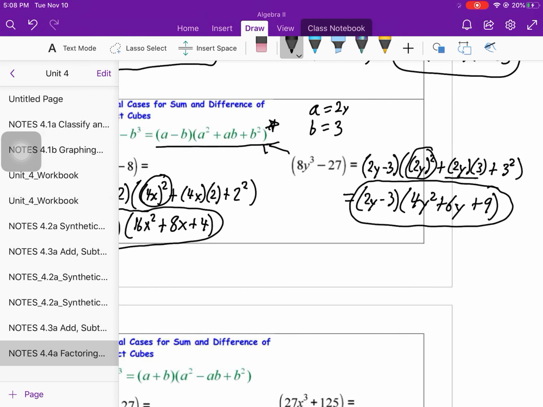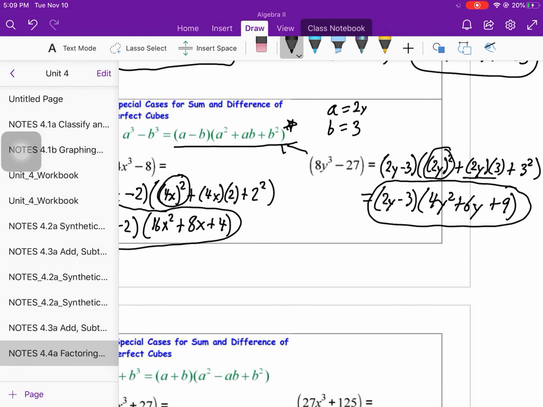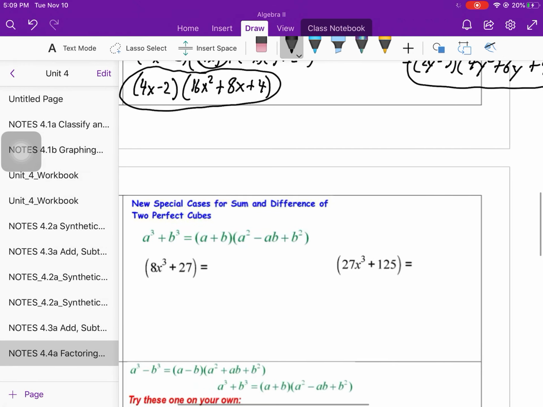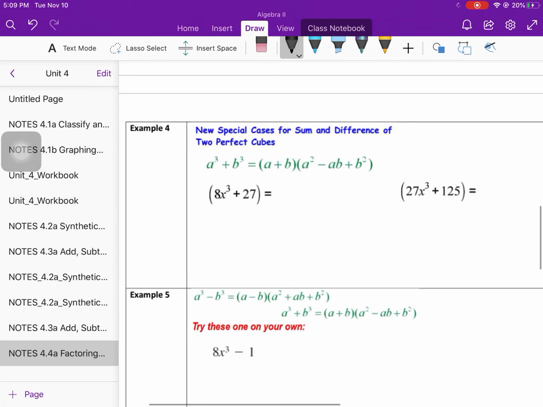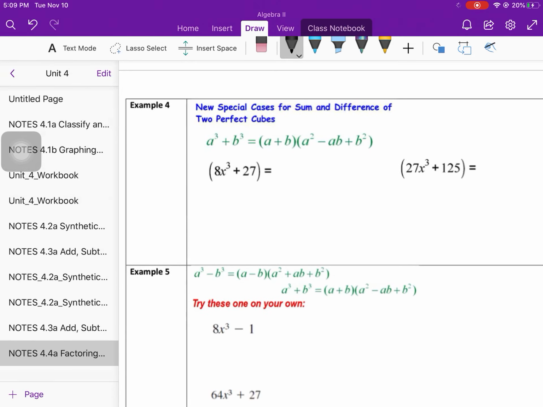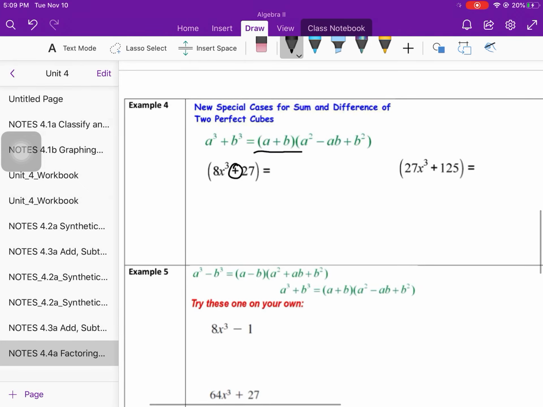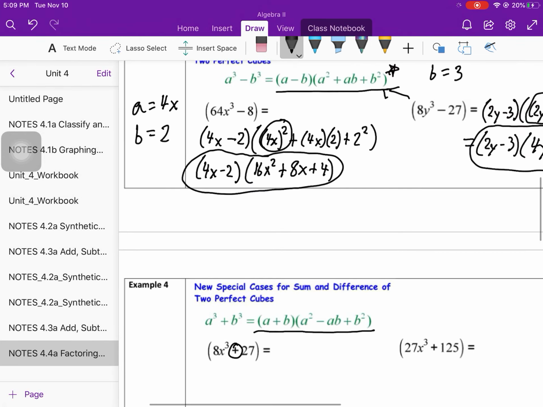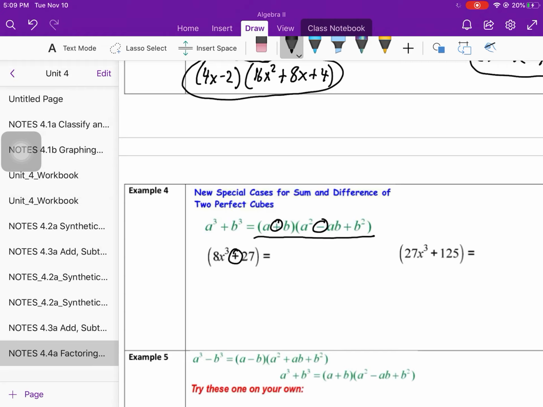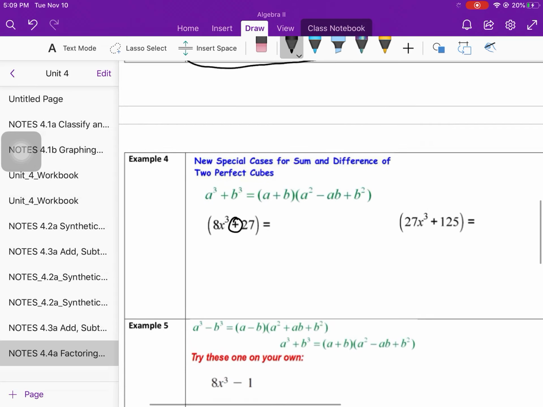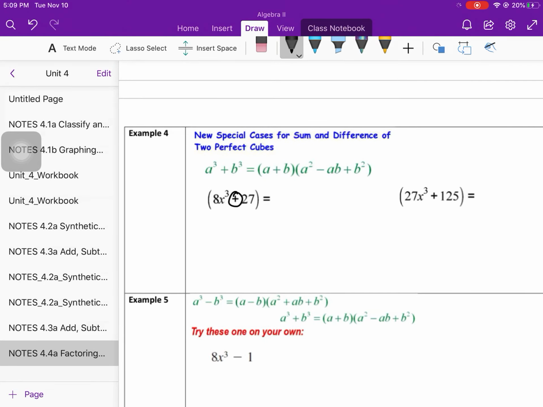Really not a ton of work to it. It's just making sure that you understand where a and b come from and then getting the signs and the squaring correct. Now let's move on and let's try some with the difference or the sum of cubes. So this time notice it's a plus sign in between. We actually get a new set of equations. The only thing that changes though, compared to this one up here that we were talking about, is the first sign is positive and then this sign here is negative. So we just got to make sure we put a negative and a positive where those need to be.